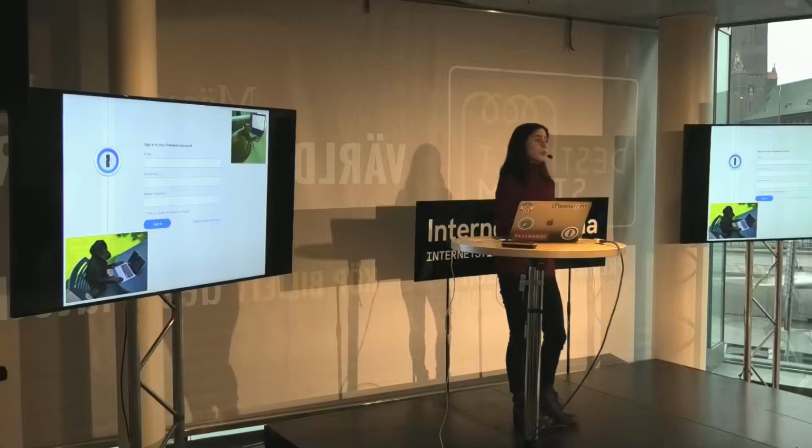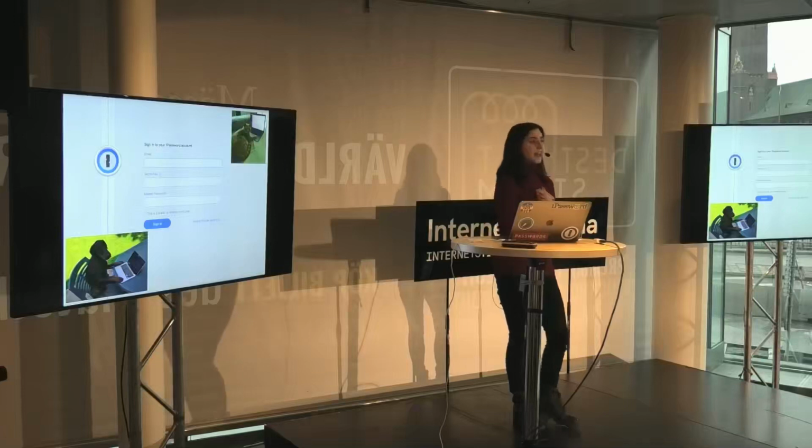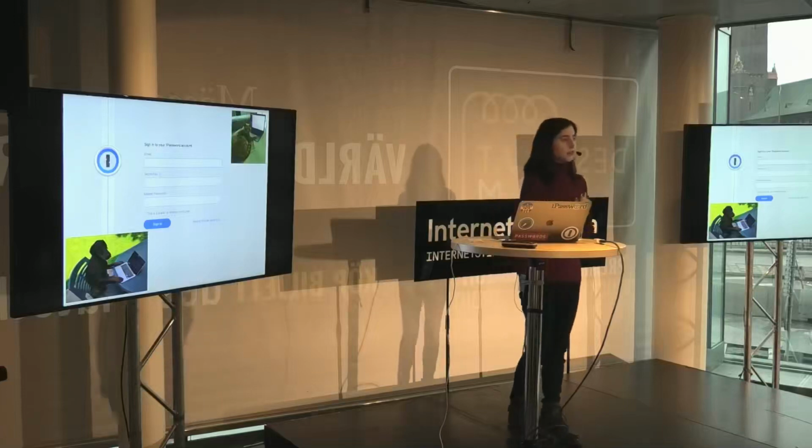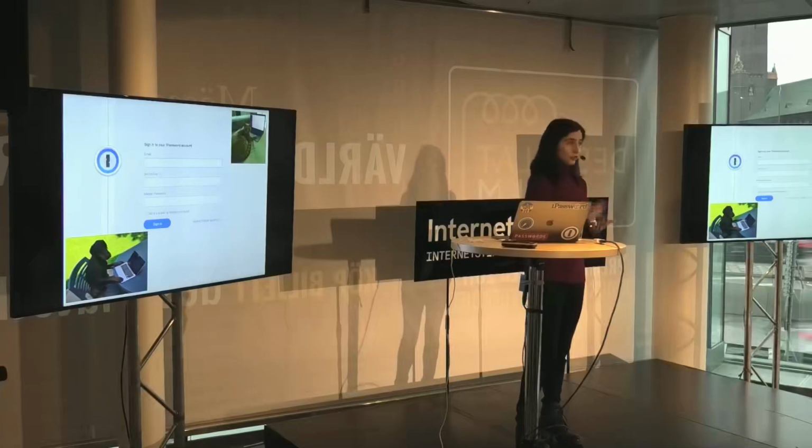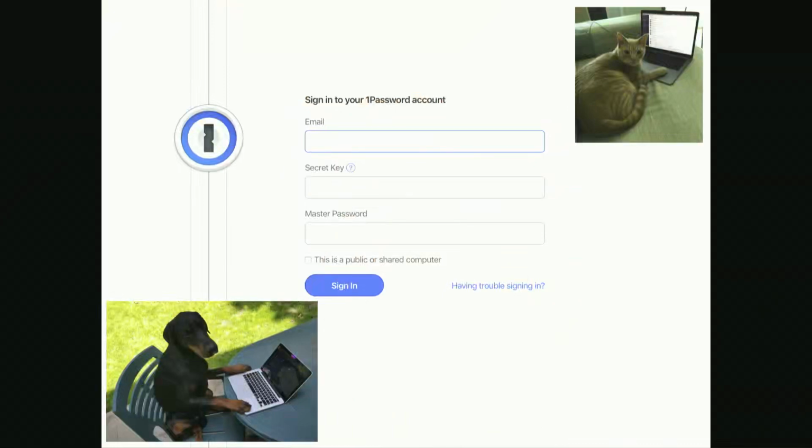If you're using 1Password with other people, the other people in your account, the people you've given trust to, can help you recover access, but we at 1Password can never recover access to your account. If you lose your secret key or your master password, you're on your own. That's it. We can't do anything. Okay, so that's it, right? If you have the decryption keys, then you have access to the data. If you don't, you don't. We can all go home. Well, that's not the end of the story.